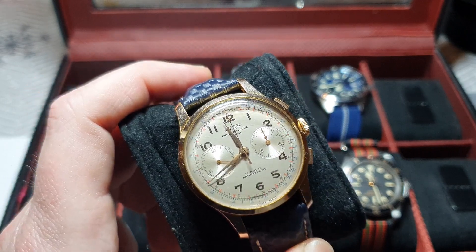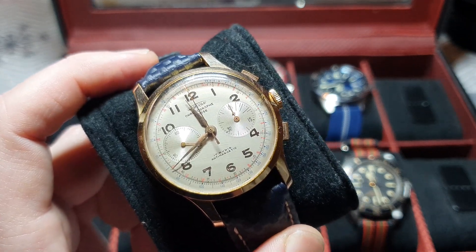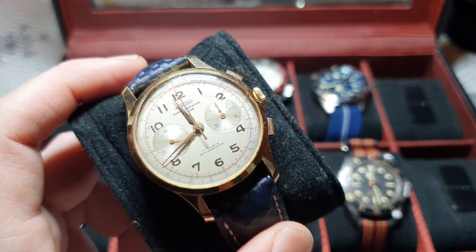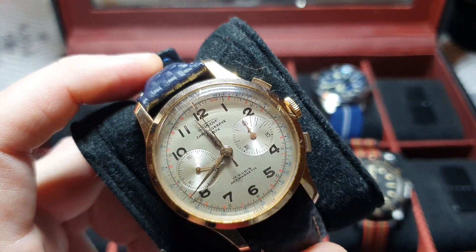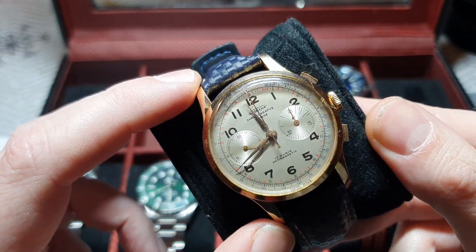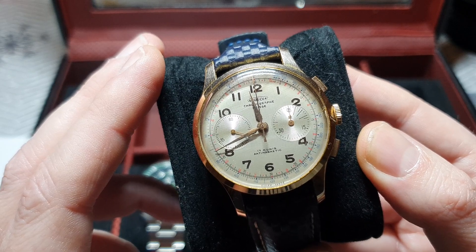I didn't have a chronograph until this one came in. I was looking at a few — the Seagull in particular, because they're great watches, so affordable, with a fantastic column wheel movement. But when it came to biting the bullet, I just love vintage chronographs. This one is from Oreo — not a well-known brand, but it is Swiss and uses a Landeron movement. The indices are rose gold with a black outline and they shift between black, grey and gold. Very vintage styling, the case is reminiscent of watches of that era — I think this one came from the 1950s, possibly even the 1940s. It's a big old watch for a vintage piece at 38mm.